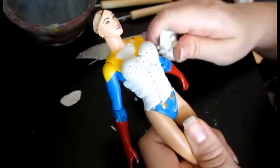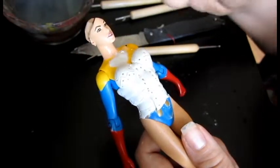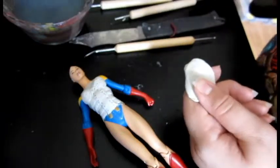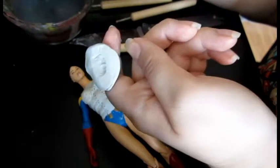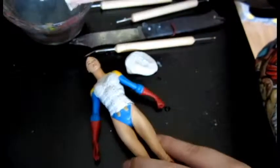So that's the basic bodice structure. The other thing I want to show you is how to detail the hair. Once you've put the hair onto the head in a configuration you like, a really neat trick is to take Super Lois's original hair that we discarded and instead of sculpting in all the individual lines, take advantage of the work someone else did — wet it and roll it onto the clay. You get the hair texture transferred right onto there.